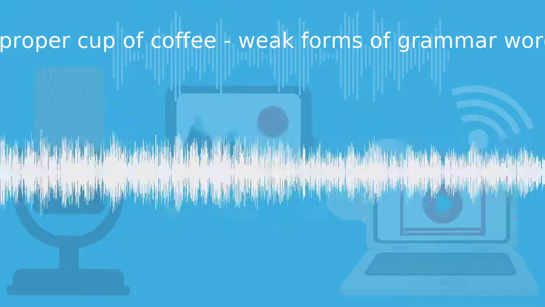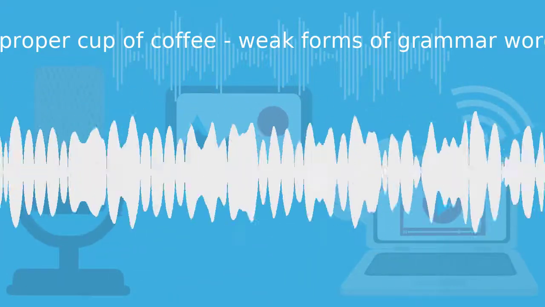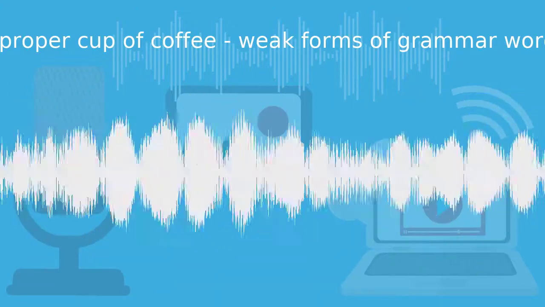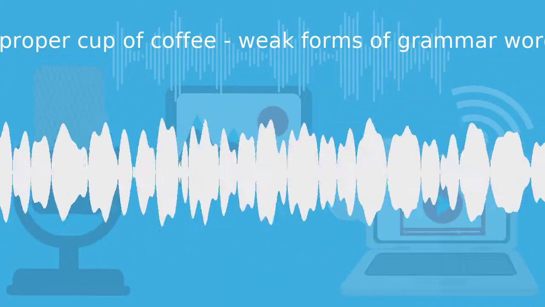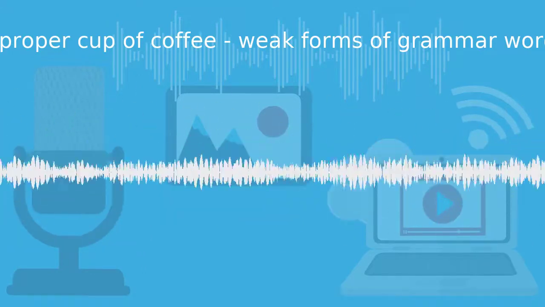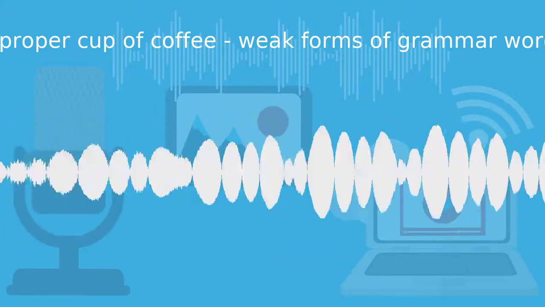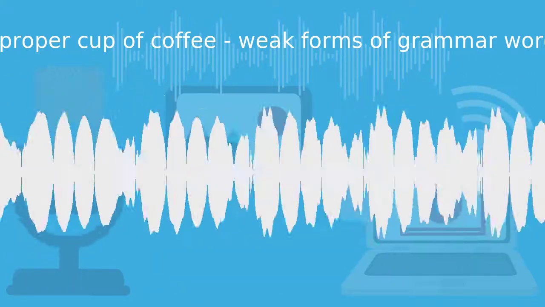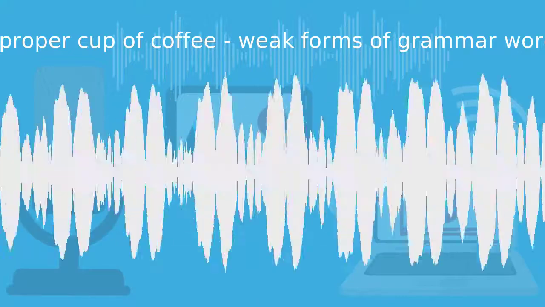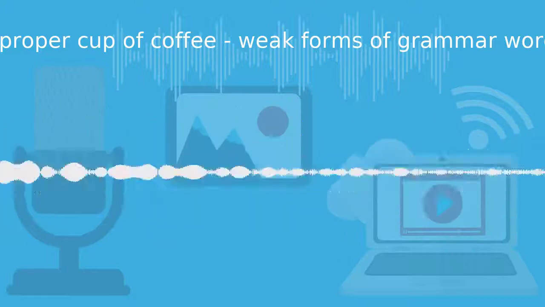Today's focus is slightly different to what we've done before. We're looking at sentence level speech and the way in which these sounds appear in the weak forms of grammar words. So as not to overload you with new information, we're going to do this by reviewing some of the rhymes and tongue twisters we've looked at so far, whether in the podcast or in the season 1 video bonuses or via my Instagram. If you've been practicing these and matching my pronunciation, you'll have been pronouncing these weak forms already, but perhaps it's not something you've actively focused on before.